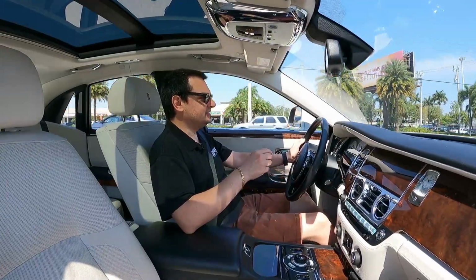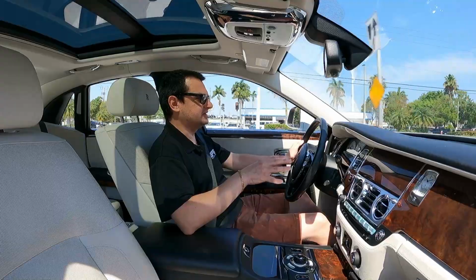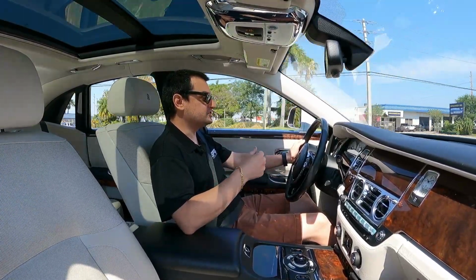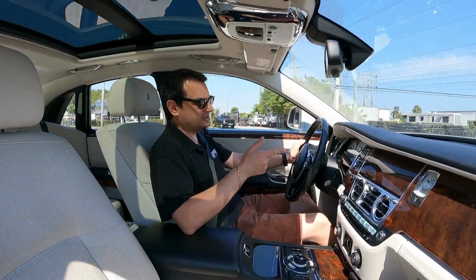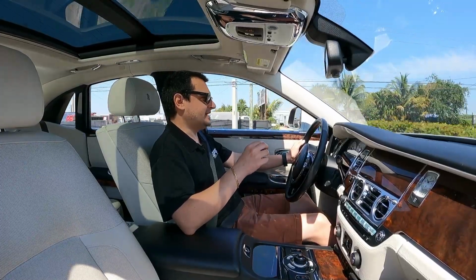This is a place of zen. The driving experience of a Rolls Royce is unmatched. There's really nothing out there that drives like this, and it is so quiet. It is so smooth. There's plenty of power, with the V12. It makes about 562 horsepower, 6.6 liters. It is an absolutely fantastic driving experience.